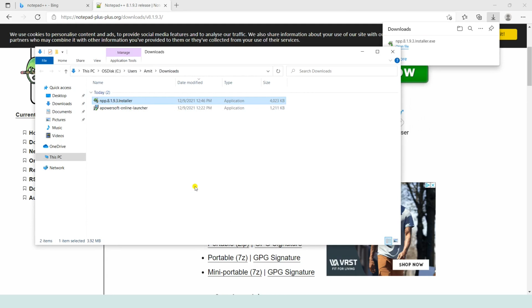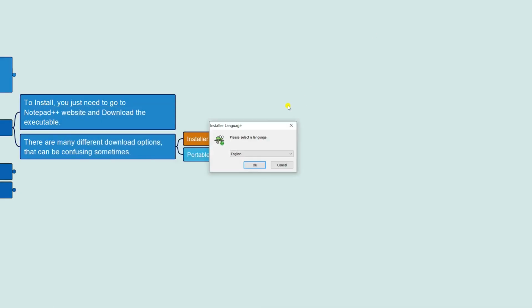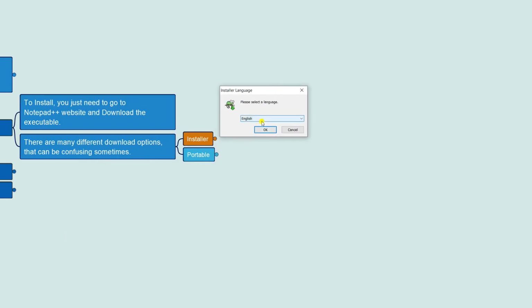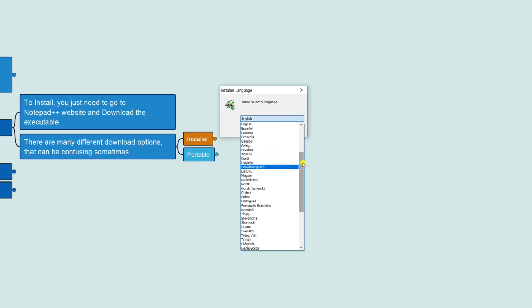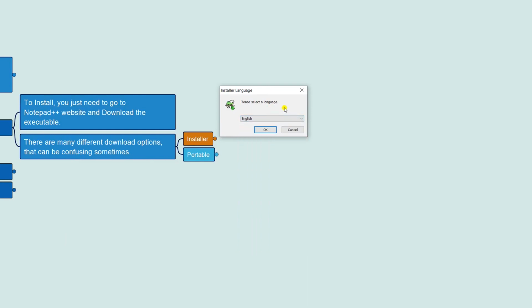Now, as I said, you will need admin rights. And so when I double click, it'll pop up a window which you need to accept. Okay, so double click on this and just click yes. And here is just the installation wizard. It's again pretty simple and straightforward. By default it is set to English language. If you want a different language, you can use it, but I think for most of us it'll be just English.